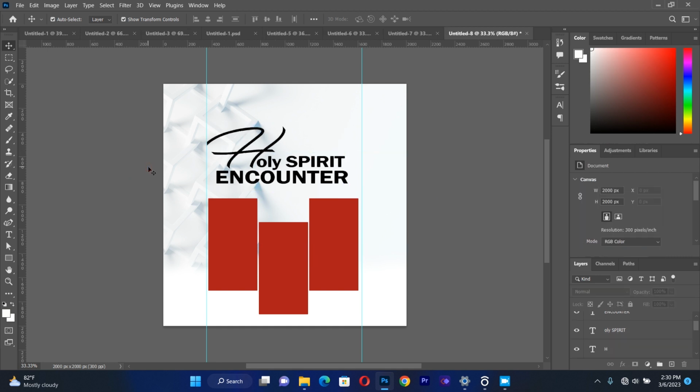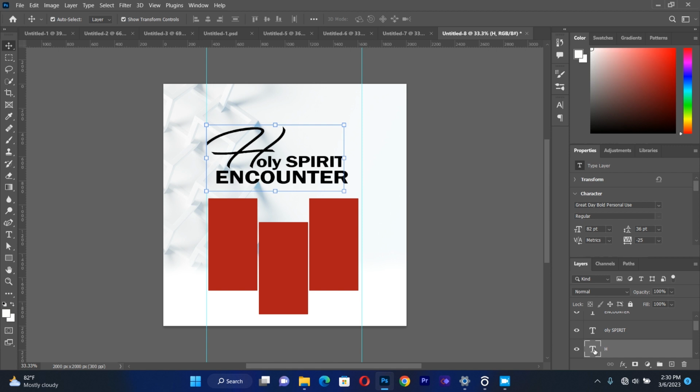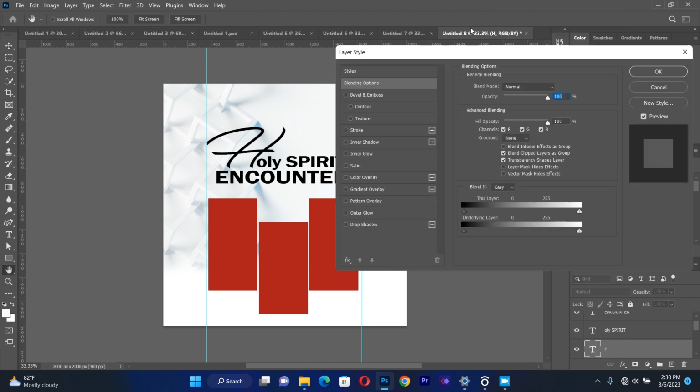It's beautiful and awesome. Now it is left for me to give some colors to the text. So first of all, I will select the H, then give it a color.